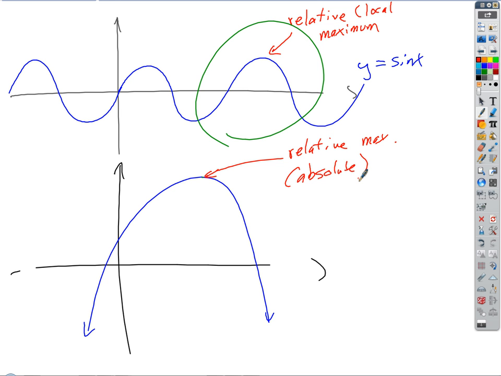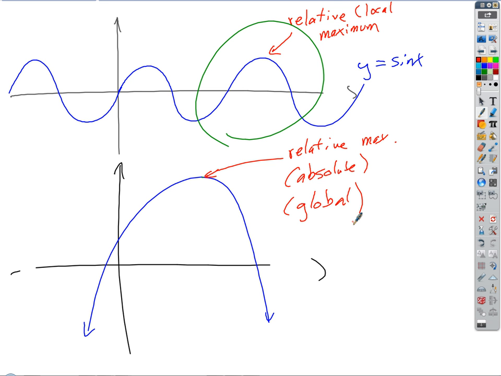In algebra, you weren't very specific, never specific enough to say relative maximum. Now we could even go one step further, and we could say, because there's no place else that this thing could ever be higher on the entire function, that it is mathematically the greatest value of y. This is the biggest and baddest kind of maximum you can get, a global maximum, because there's no place else it could be that high.